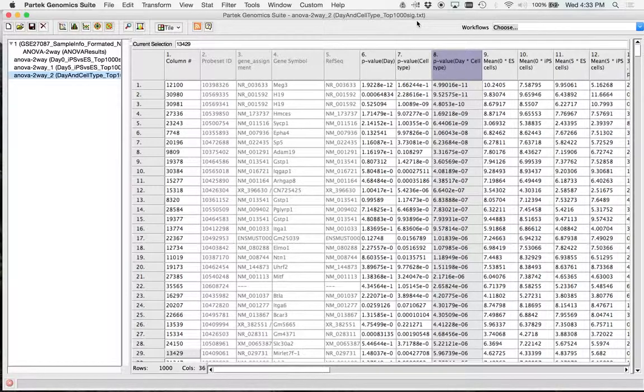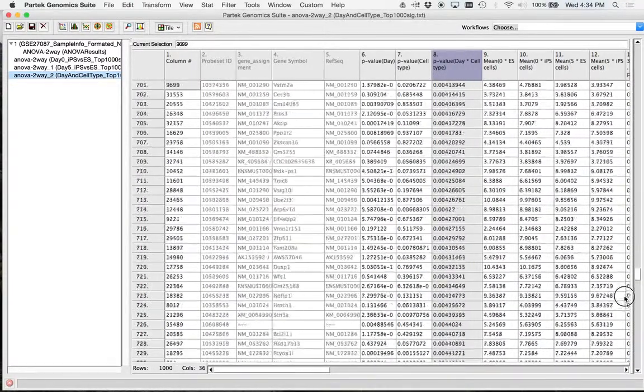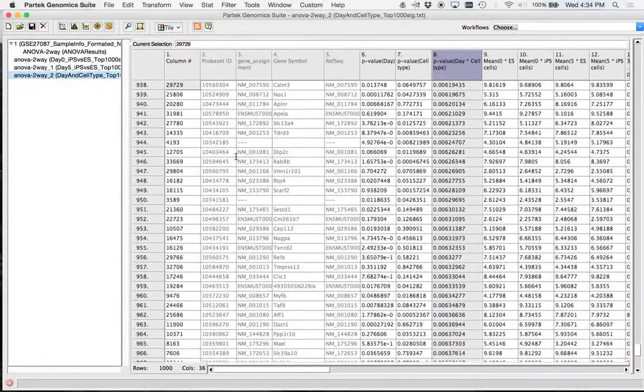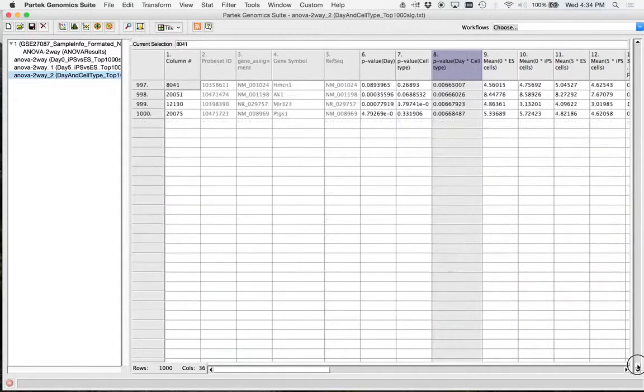All right. Now we have 3 different lists. I took the top 1,000 because I want an equal comparison. I'm not too concerned because our least significant effect is probably the day and cell type together, and if you look at our last gene, what's the p-value there? 0.007. If I was looking at a PCR or some Western, they would be ecstatic for this p-value. So pretty much these genes are different. It's just that now we have equal numbers of difference, so we can compare to see what's going on. What do you expect, right? We're taking genes that are different at day 0 between our 2 cell types and different at day 5. Do you expect a lot of similarity between those lists? No? I don't know. Let's find out.